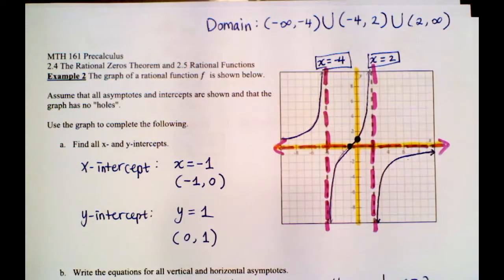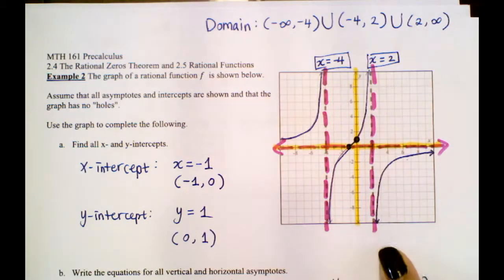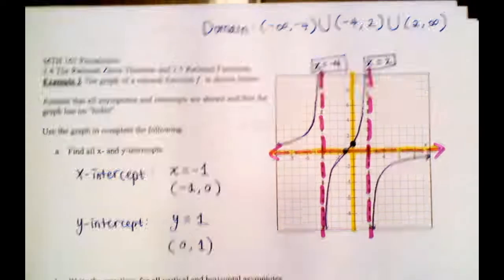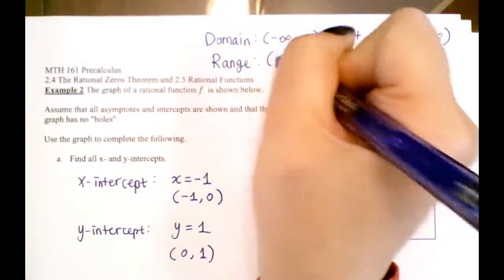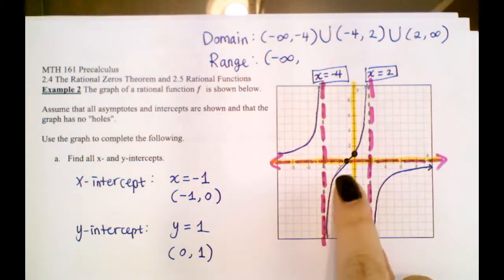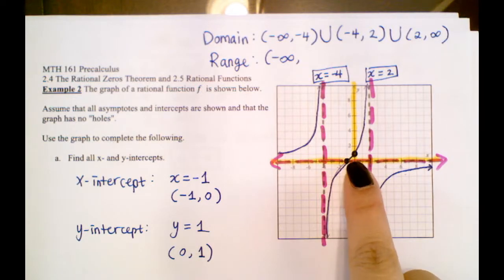So let's write the range by looking at this graph. Notice how this graph will go down forever, right? So to this end, it's going to go down, it's going to go down. So the range is going to be from -infinity to, and with the horizontal asymptote, you have to be kind of careful, because with some graphs, it skips it. It doesn't get to cross the horizontal asymptote. But this graph, it does cross it right here.